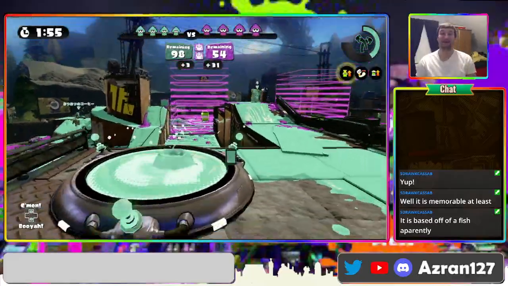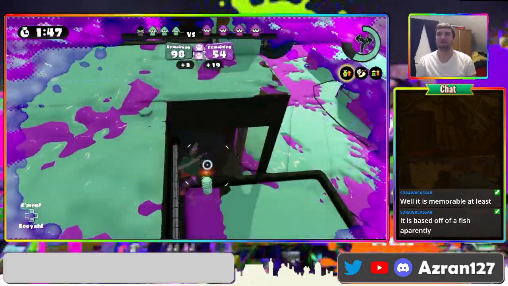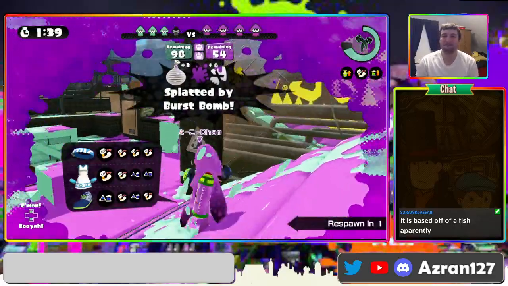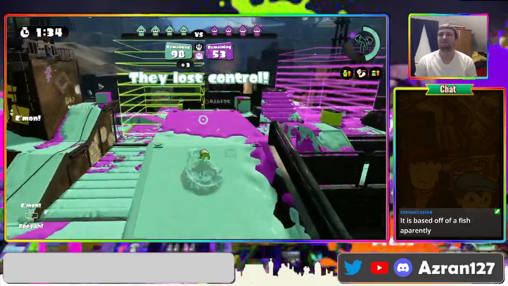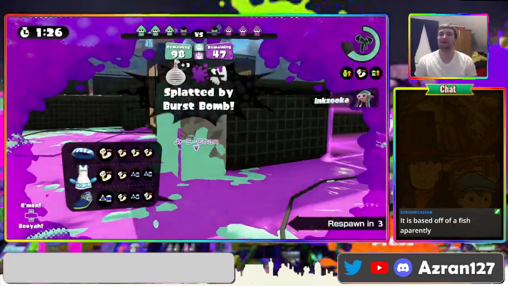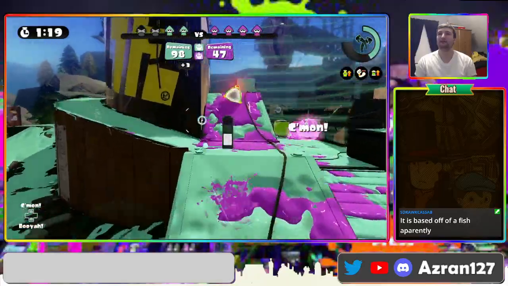Yeah, I figured there was an actual fish it was based on. That's how you avoid a killer whale. This is just sad. This is so sad. Now they're on our ledge up here.